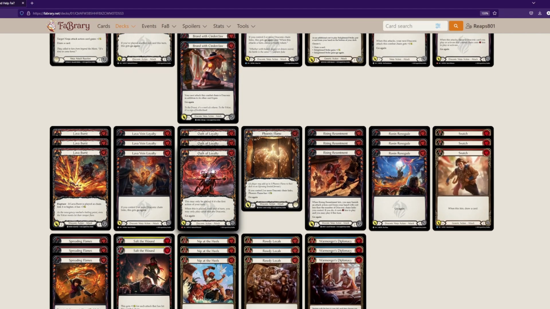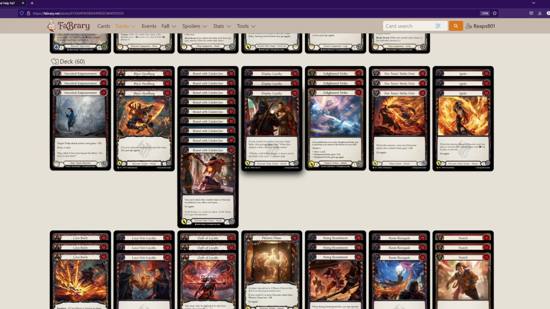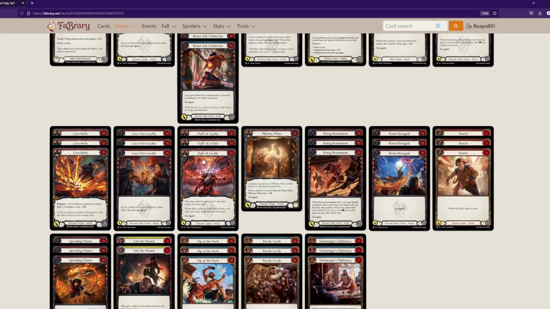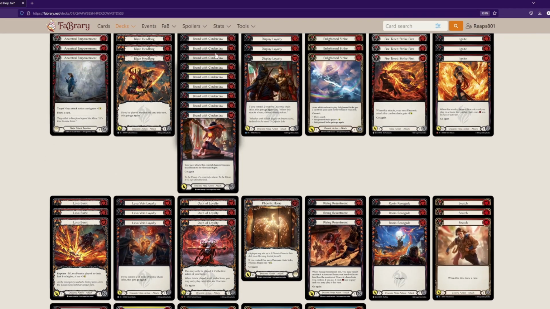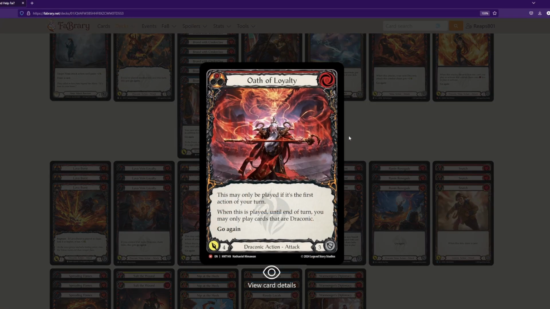The Oath of Loyalty is sort of that main Draconic card that every Draconic hero wants to play. It's an 0 for 4, but you have to play it first, and you can only play Draconic cards after it. Really important with the fealty tokens. Generally, your fealty tokens are going to be used on your reactions because you can't make the reactions Draconic with the brands. But you can still use the fealty tokens on things like E-Strike, like Snatch, to let you use them on your Oath of Loyalty turns.